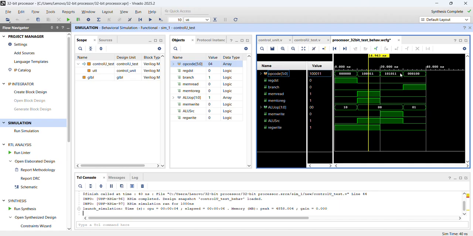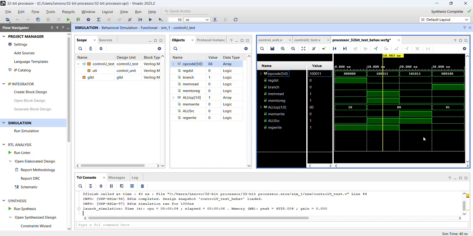Now you will check whether this opcode is changing properly or not. We are providing four test cases, four values, so these values are correct. And you can also check the values according to your test or switch case. For my case, these values are correct.